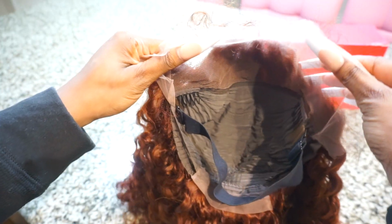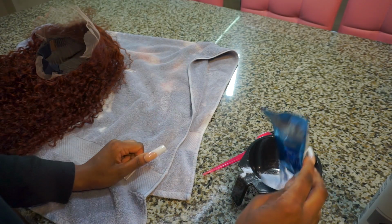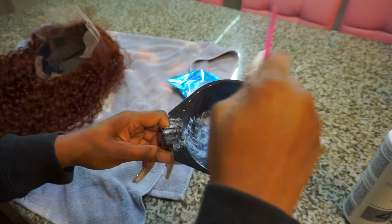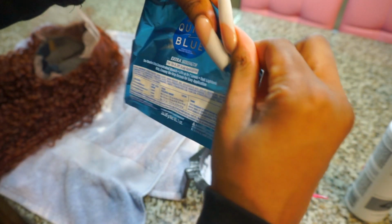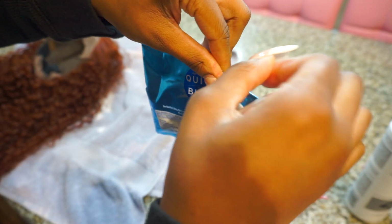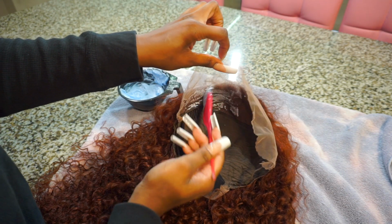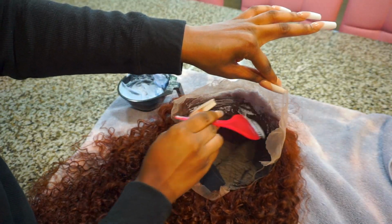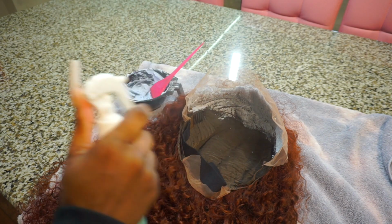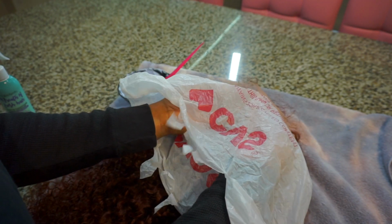I had decided to bleach the knots even though I didn't really need to, but I used a 40 volume developer and this L'Oreal Quick Blue lightener. I combined the two, and I basically added developer until I got this consistency. Fun fact, to store your Quick Blue, just put like a bobby pin. I put a thin layer on my lace. I tried my best not to flood my lace because I hate when I over bleach my knots and it leaks into the lace. I sprayed it with some water and put a bag over it to increase the processing time because I had someplace to be.